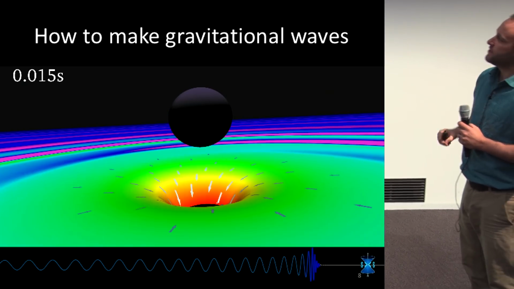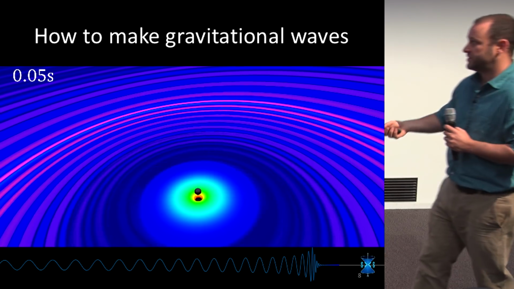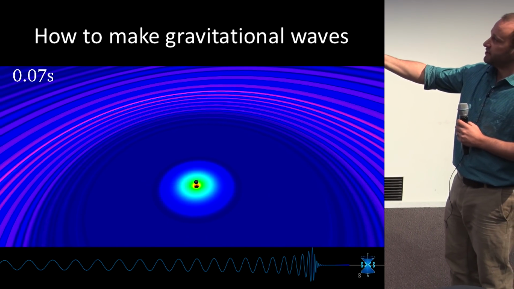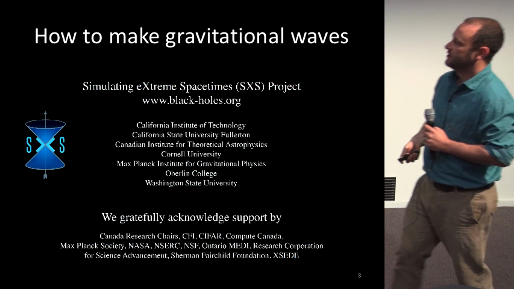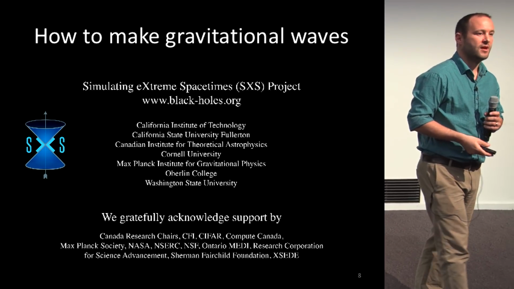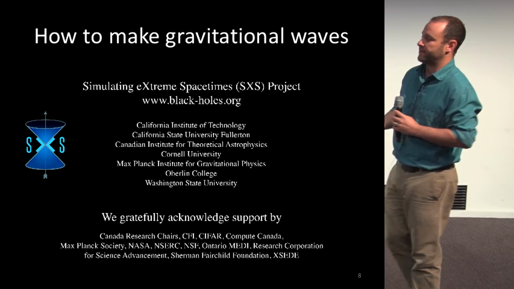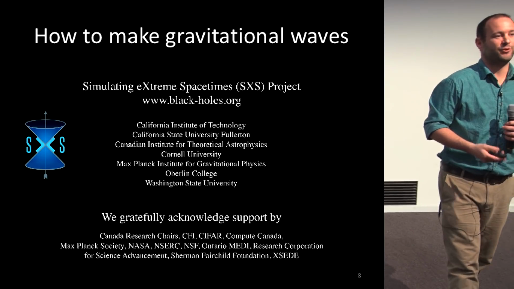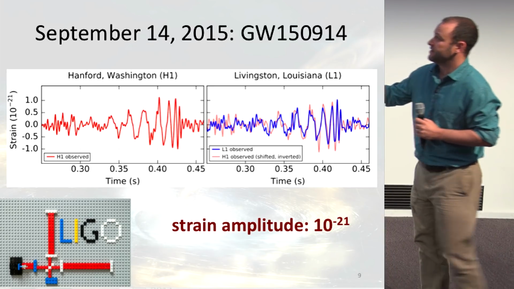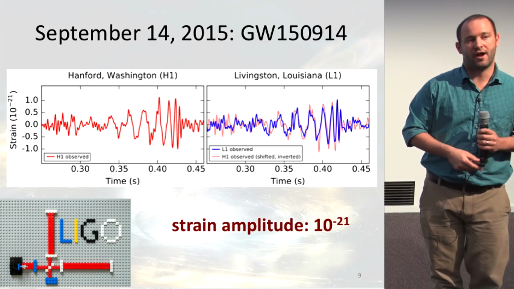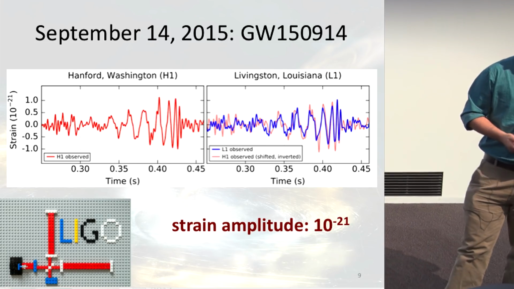And actually the movie is kind of anticlimactic, in the sense that we now just have this one black hole sitting there. You can see these gravitational wave ripples emanating away at the speed of light, and then we have the credits. And this was what was first detected back in 2015 with an event that we now know as GW150914. And this is it. This is what was detected in our gravitational wave observatory on the 14th of September in 2015.